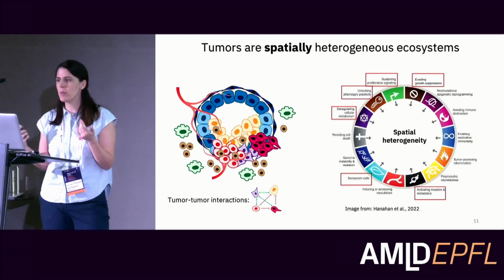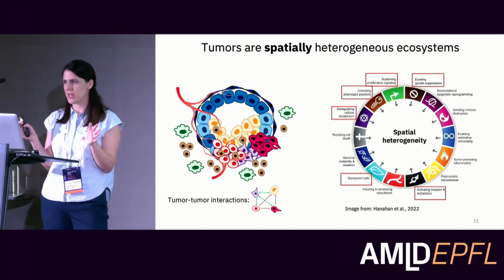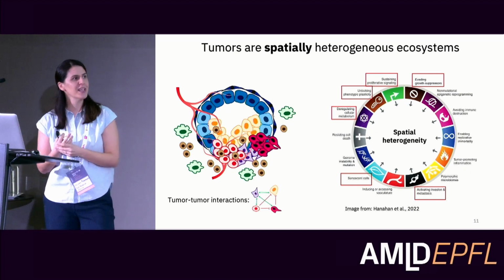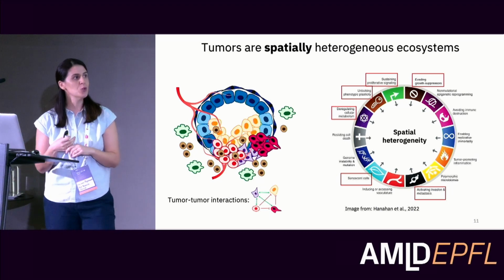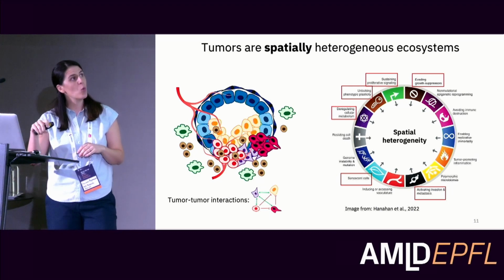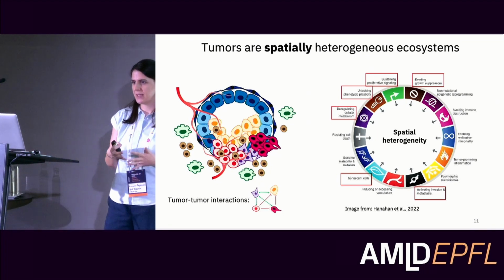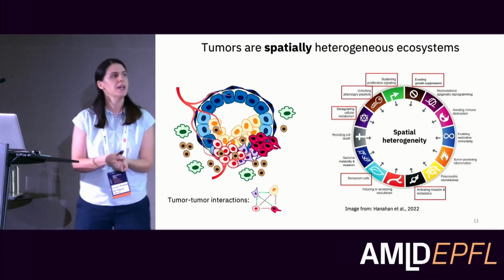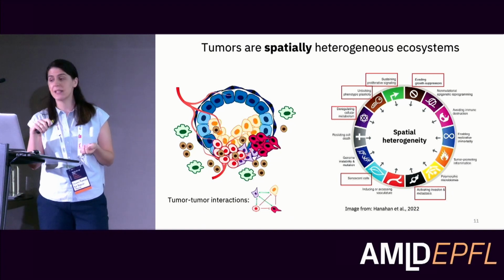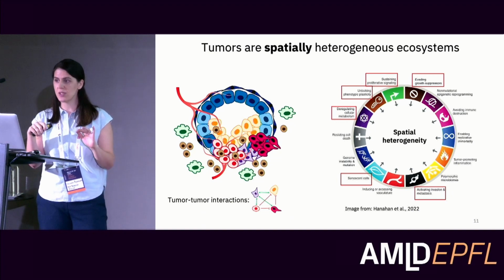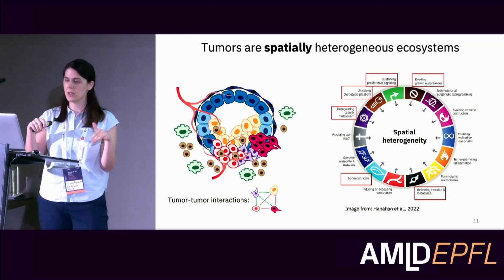Many of you are familiar with the famous hallmarks of cancer. This is a review paper, one of the most highly cited review papers in history, with tens of thousands of citations, that has been revised now in 2022. It shows the main mechanisms that contribute to tumor heterogeneity, and specifically to spatial tumor heterogeneity. The interactions of all these different cell types, and exactly where they reside in the tumor ecosystem, is very important, as it can lead to the emergence of a number of different hallmarks from the ones that you see.